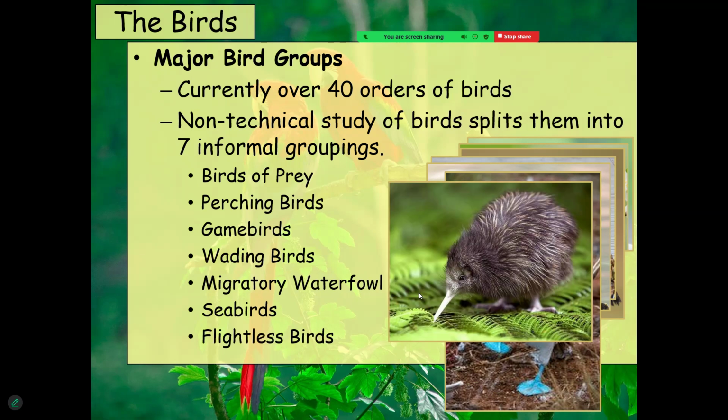And then the flightless birds. That there is a kiwi, not the kiwi you eat, of course. I hope not, because they're endangered and you could get in big trouble for it. But not the fruit at any rate. We're using him as a representative of the flightless birds. So your ostriches, your emus, etc. Again, we'll go over these categories in much greater detail tomorrow, but this is just your introduction to them.